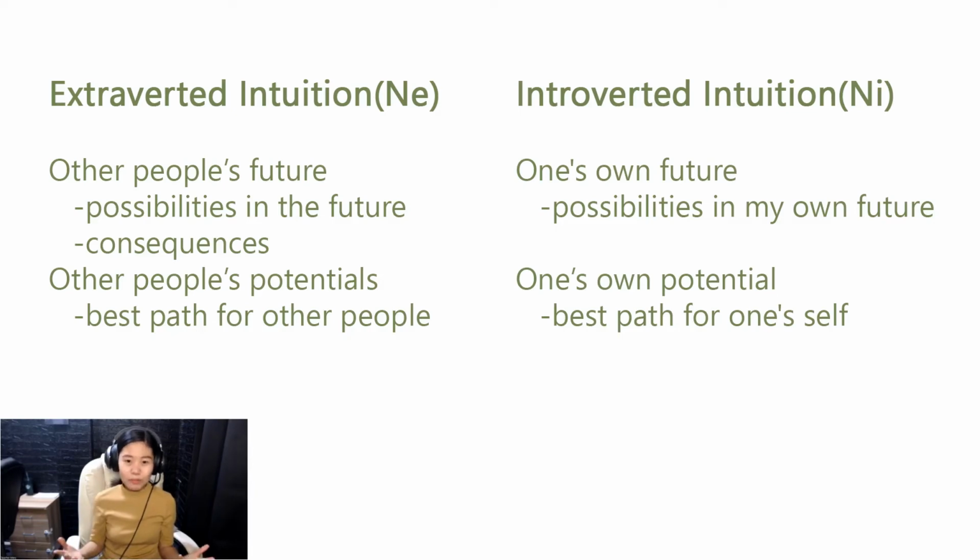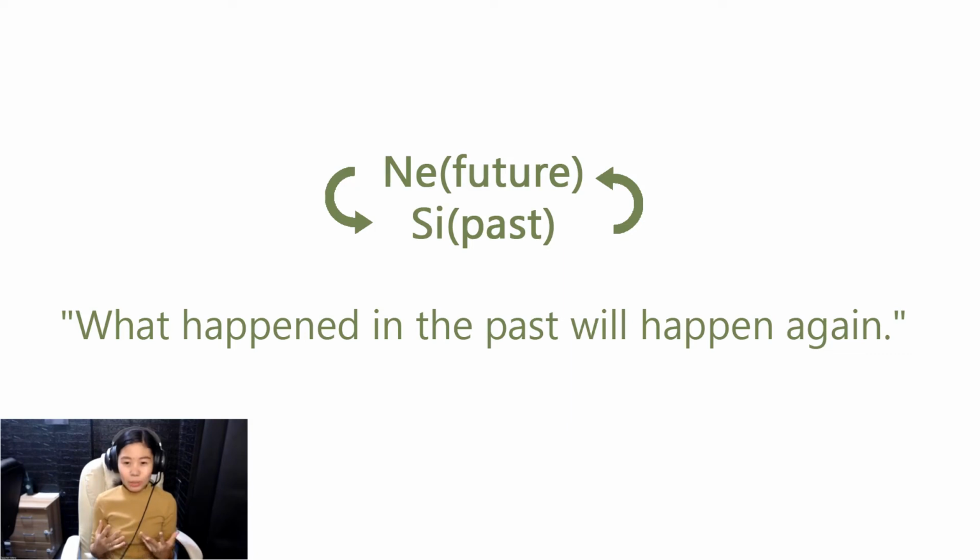Tapos, di ba nga aware sila sa future na ibang tao? So kind of, parang nape-predict nila yung future na ibang tao, or yung kung ano yung possible gawin ng isang tao before he or she does it. Pero hindi naman baseless. Hindi naman sila parang manghuhula lang na parang katulad ni Madam Auring, parang ganyan. So parang sila, binibase nila yon sa experience nila. Kasi nga di ba ang NE and SI, magka-access yan. So, binibase nila yung prediction nila or the likeliness of an event to happen based sa experience nila. Pag na-experience na nila before, na-experience nila often in the past, it's more likely to happen in the future.